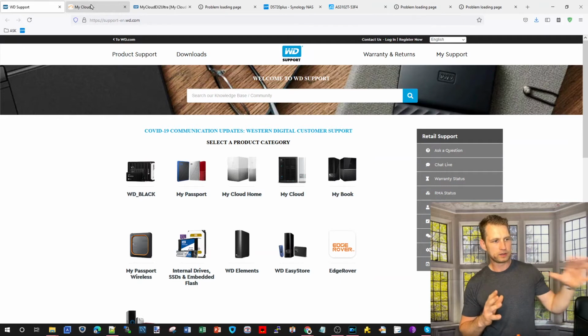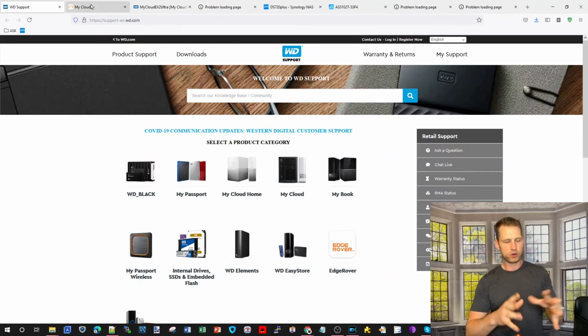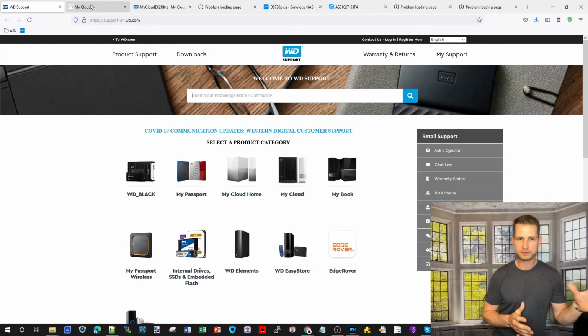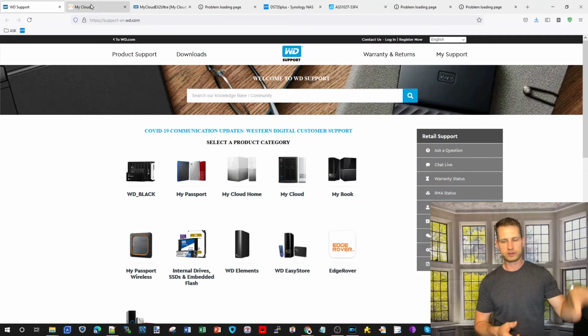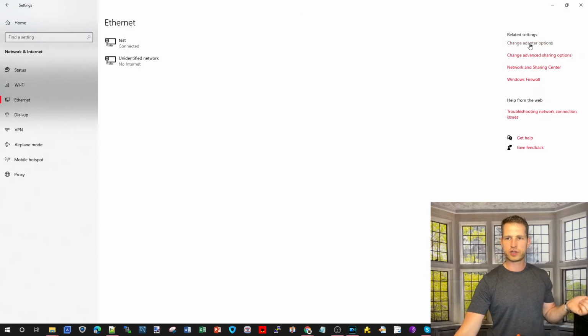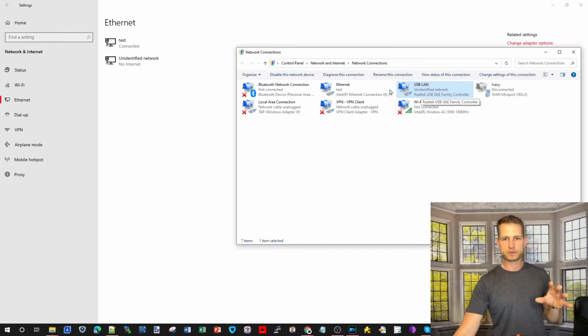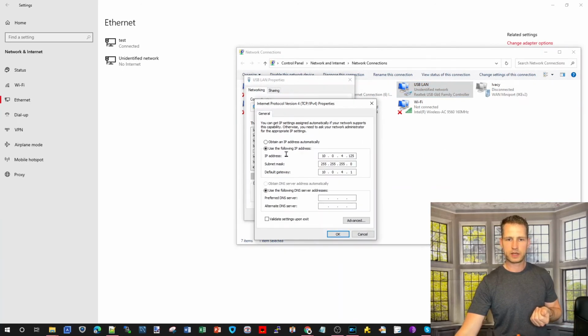Okay, now we have connected the WD NAS to a PC, and now we need to configure things on the PC side. Things to keep in mind: if you've got only one LAN port on your PC, you're probably using this LAN port to connect to your WD NAS. In this case, you will need to set it up with a manual IP. If you use that dedicated adapter to get a LAN port, you also need to make sure that the IP is static, unless you already have a static IP, then you don't need to do that. What you need to do is go to LAN settings, right click, open network settings, then go to Ethernet and change adapter options, then go to whichever LAN connection you have there. Maybe you have only one. Whichever you're using, do properties, IPv4 properties, and then make sure that you change from automatic to static if you haven't done this already.